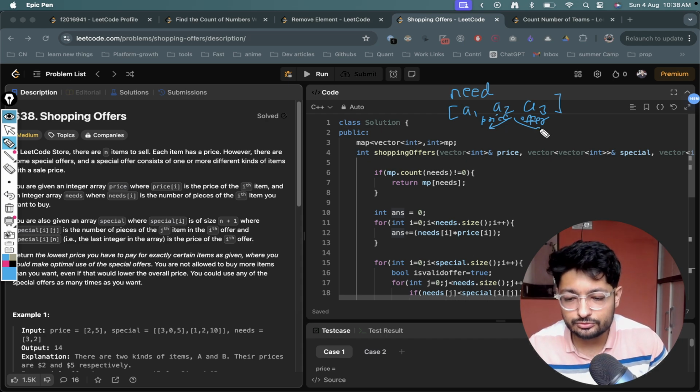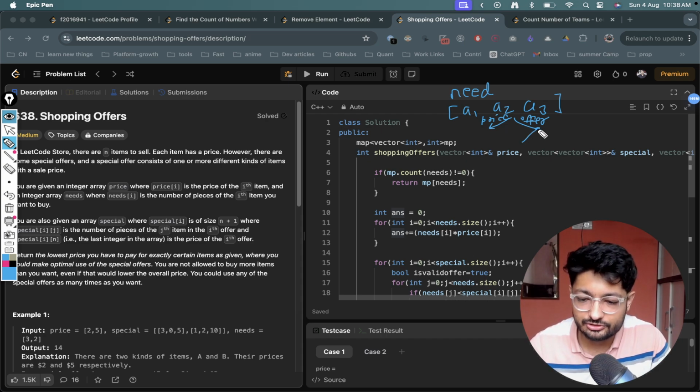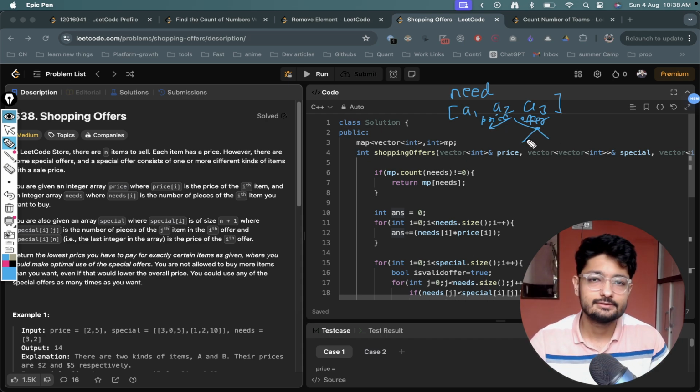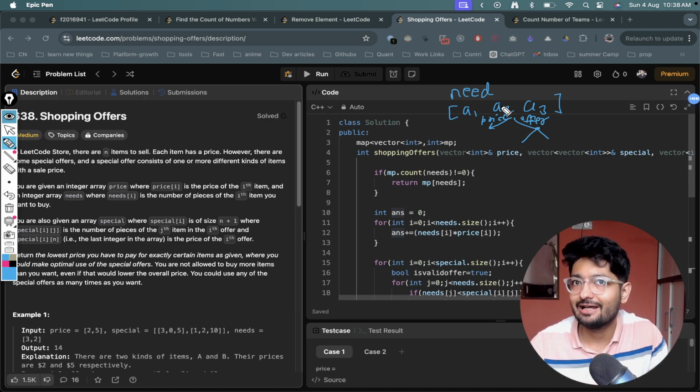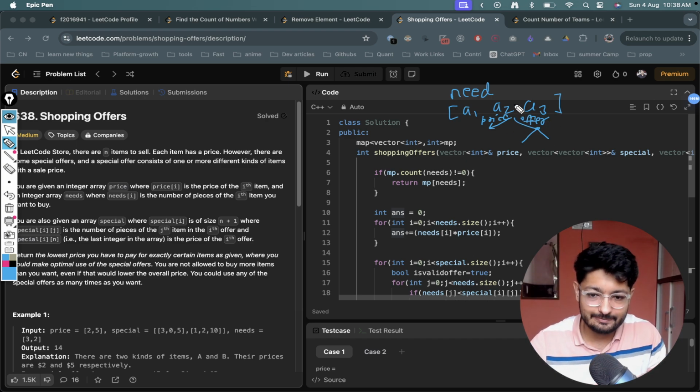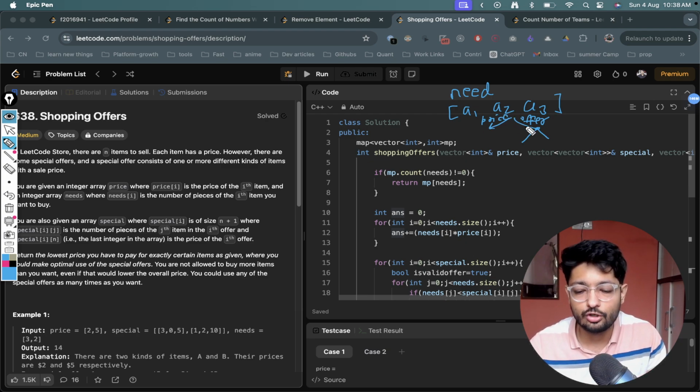Okay, then let's say if you use an offer, again you have two options. You can either use an offer or you can buy it from the price, whatever is left. If you buy it from the price, it means that now you cannot use any offer. But if you want to use an offer, you can. If you're not able to use any offer, let's say the offer is too large, or it is getting more expensive, or any other case, then you can directly use a price, or you can use any of the offers.